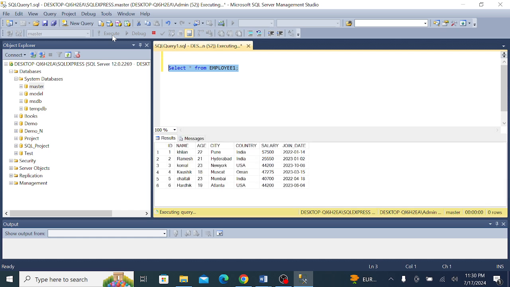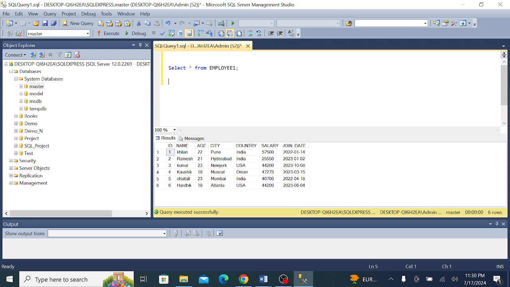You just click on this execute option, and you can see that all the records in that table have been retrieved in the output here, in the form of rows and columns. So to retrieve any data from the table, you can just execute the select command against it, and after executing it, you can see the data in the output.